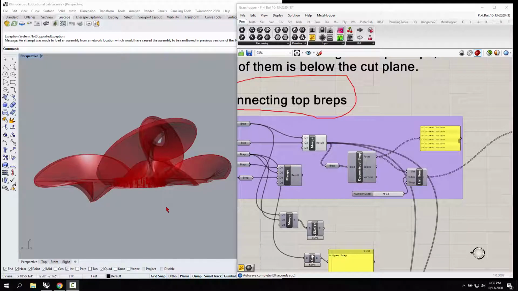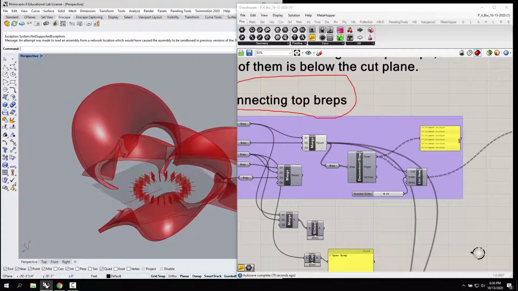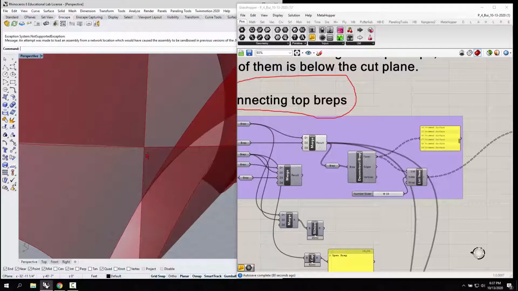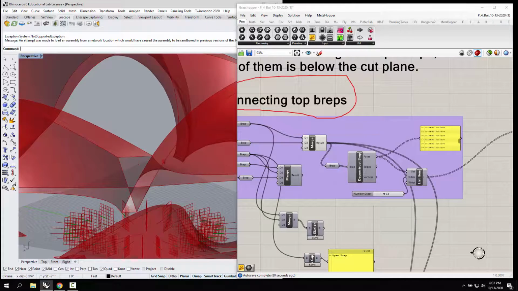Alright, so a couple of things. One of the reasons it won't cap is because you have these manifold edges. The way it's been created is that these lines are on 0 at the same place that your cut plane is. So when it has a point of singularity there on the bottom, you can see that there's no way for it to understand that as a cappable surface.